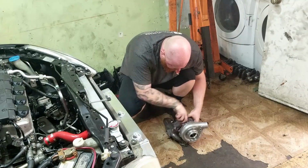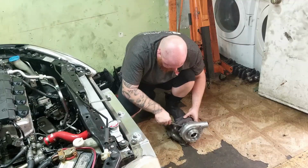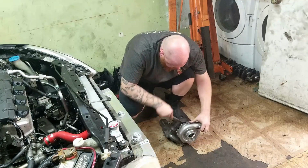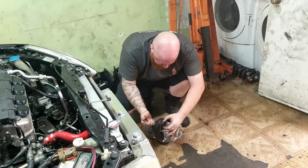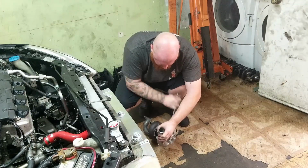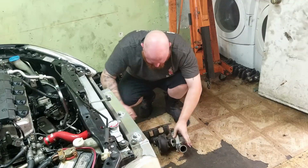We can always mess with it when we actually bolt up the oil feed line, so that thing don't get melted. Okay. I just wanted to get it close, at least the turbine housing. The compressor, we're just gonna move it around a little bit. Okay.